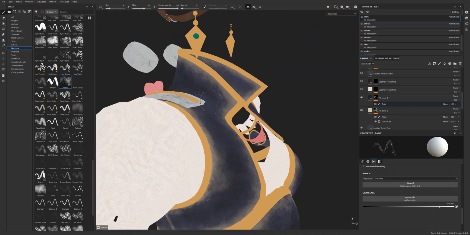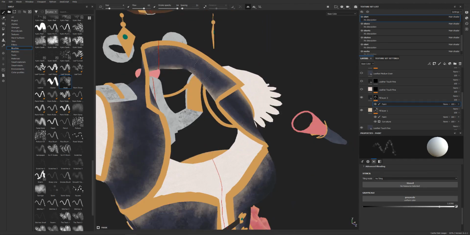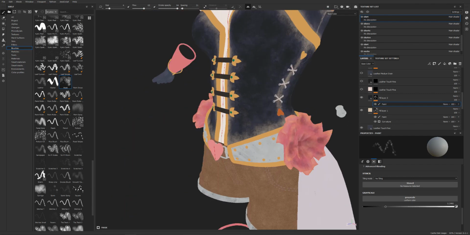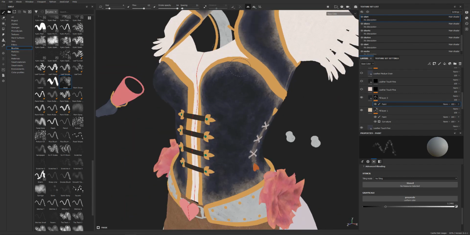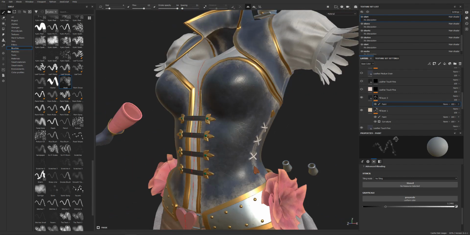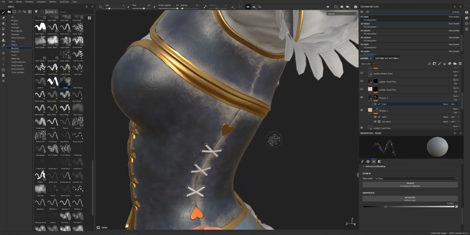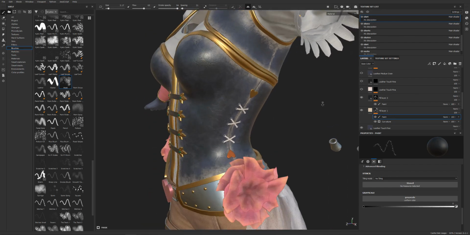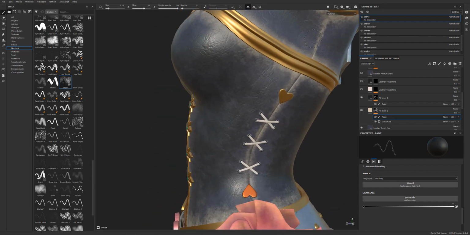Darkening some more areas on the top jacket. Alright, so it's obviously very exaggerated, so I'll probably fade this in a little. But at least the detail's there, so we can go and chisel away and refine the details a little bit more and take things away where we don't want it.